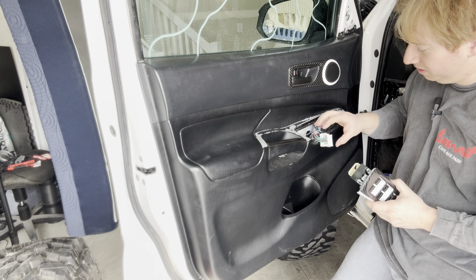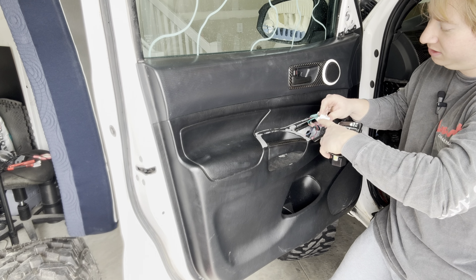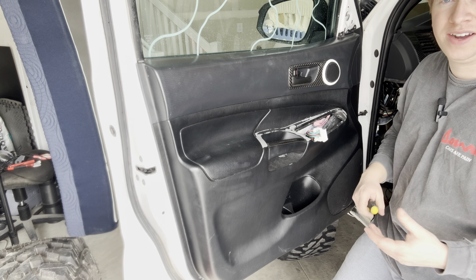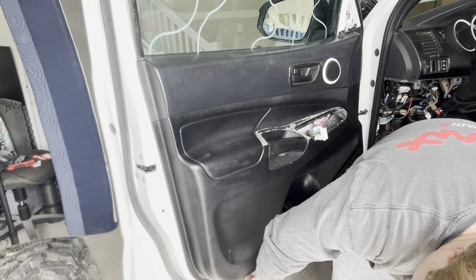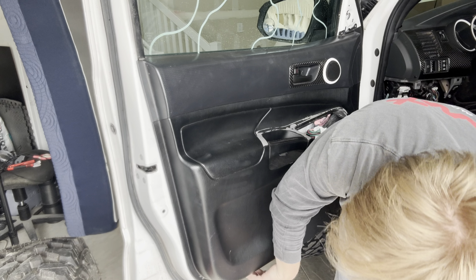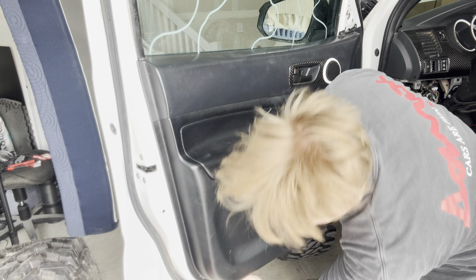And as far as getting this piece off, there is a little tiny lever on the side. You just pinch that in and then pull it up, and it detaches just like that. So with that being off now, we can take off the door panel. Now, this is when I like to take just a flathead screwdriver, and you can feel around on the bottom. You can feel that there's a dimple right here where you can get your hand underneath it. But I like to take my flathead just on the back and just pop like that.